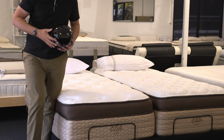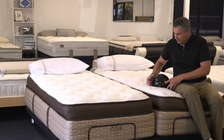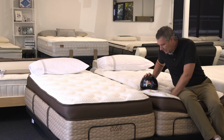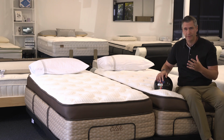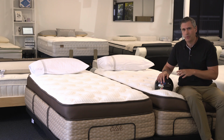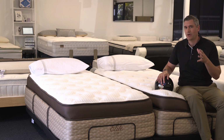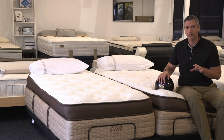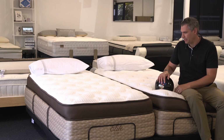So going over to the Midnight Elite, as you can see, I'm sinking into this one quite a bit more, and you're going to have more of a foam feel on it. So if you want just a little bit more pressure relief, a little bit more sink, maybe you're a dedicated side sleeper, this would be the way to go. And I should say that all of the Elite models, in fact, all of the Helix mattresses are adjustable bed compatible. So even though this is a very thick mattress, not to worry, you can absolutely use it on an adjustable bed and get even more versatility out of it.